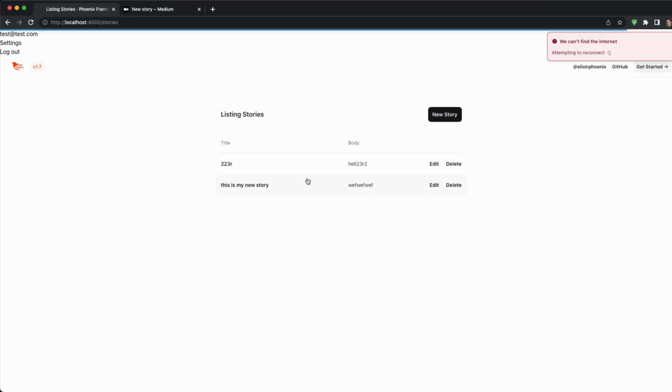So the generators that Phoenix LiveView provides to you, they do help us out significantly, obviously, but they're not going to do everything for you. You still have to be obviously a developer. We need to make sure that when we save the application, the current user will get associated with these stories.